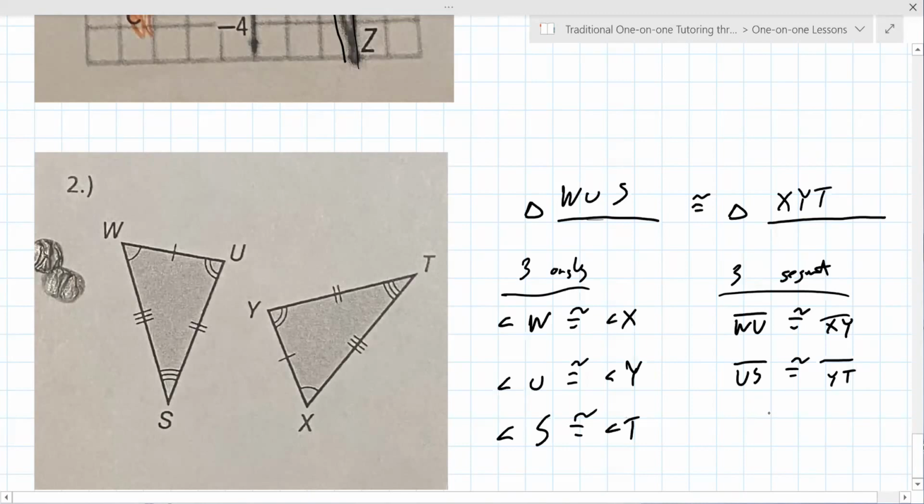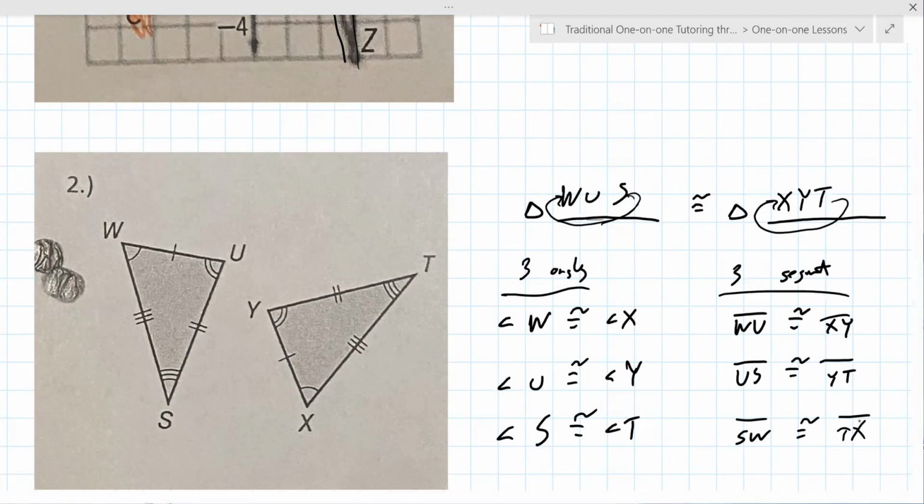And is line segment SW congruent to XT? So think about how you did this earlier. You went S to W. See how you wrapped around? You have to do the same thing here. You have to wrap around. Okay, it was TX. They are that particular in geometry when you get to this class. Maybe they're emphasizing that now, but it's like, did you go step forward or step backwards? It really matters there.